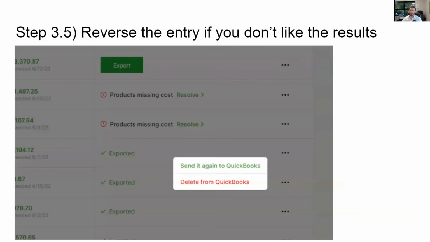That's huge, because I remember earlier when I started dealing with e-commerce, I took in a client that didn't have their items set up correctly. Their items were all posting to the wrong accounts, and they had on their to-do list to go back into the item list, the products and services list, and match the right items to the right sales category, cost of goods sold category, etc. I didn't know that issue was there at that moment in time. I didn't think to slow things down and go back and make sure the items were configured correctly.